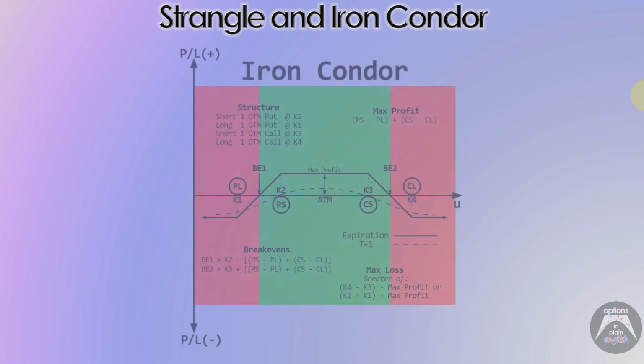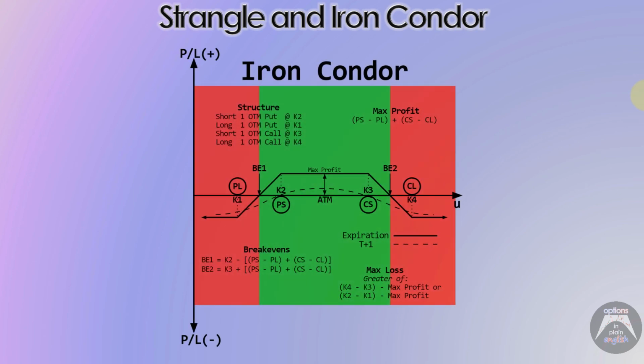Now we're going to take a look at an iron condor, and we're going to do a similar example to the one we did for the strangle. Okay, we have the underlying price at $100, and we're going to be selling a put spread on the downside. We're going to sell the 90-80 put spread, and the price for the 90 put is $3.50, and the price for the 80 put is $1.50. On the upside, we're going to sell the 110-120 call spread, and the 110 call is trading at $3.50, and the 120 call is trading at $1.50.